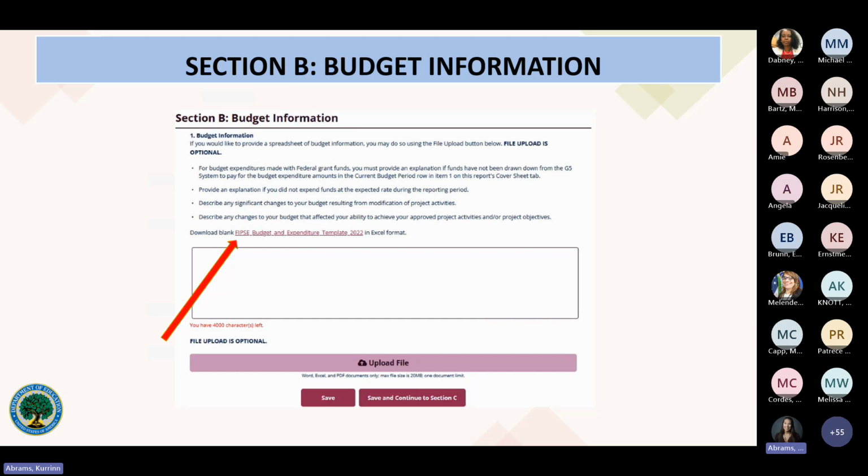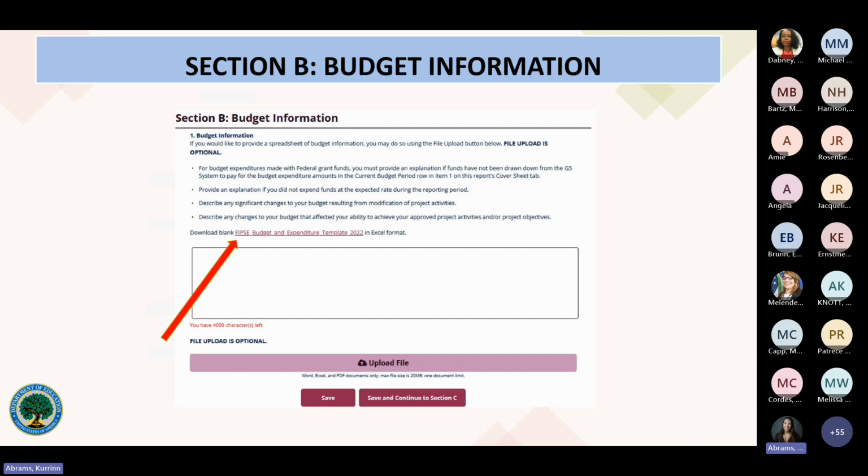Maybe you had delays in hiring, maybe you weren't able to implement certain activities according to the timeline you intended, which affected the budget. Any and all information related to your budget that you can include there, especially delays and changes and challenges, you can include in that narrative box.